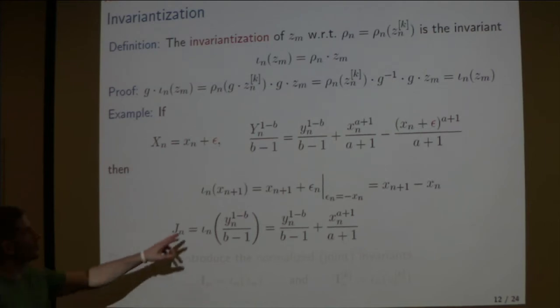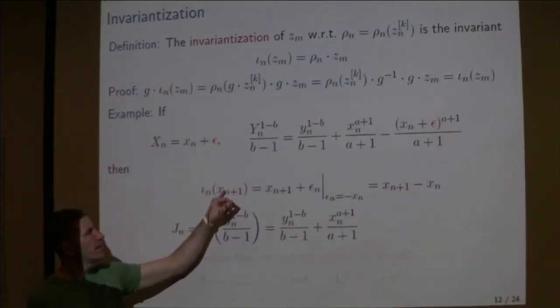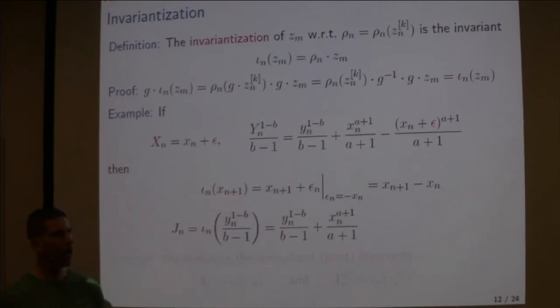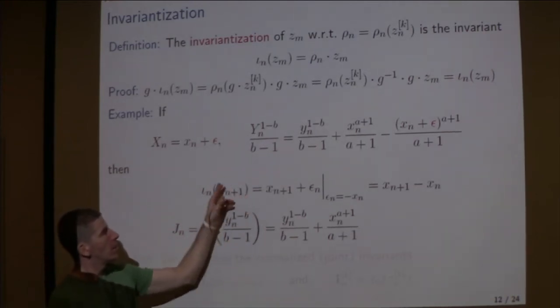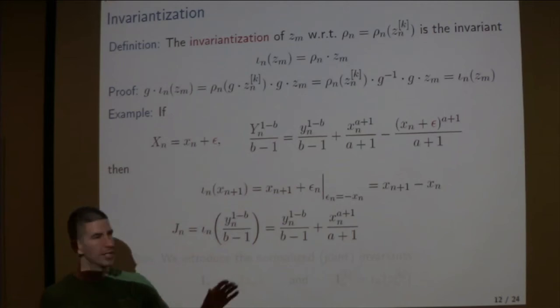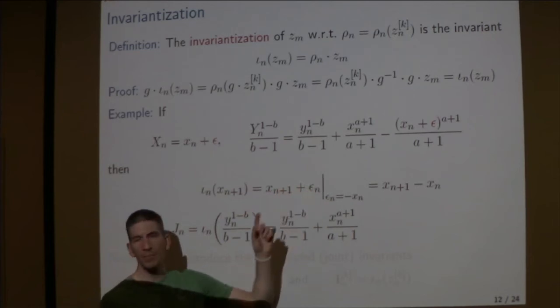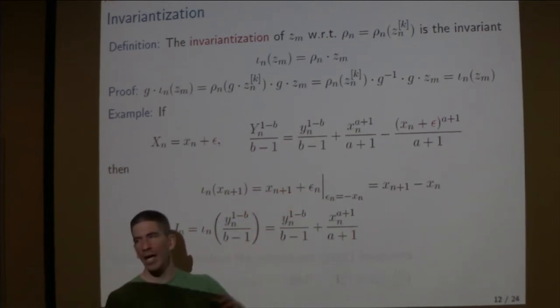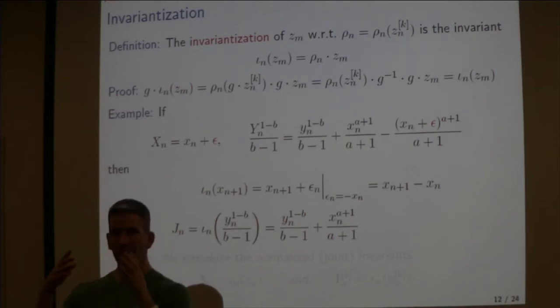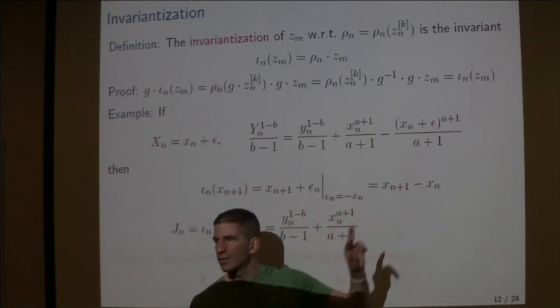Let's say you want to invariantize the x coordinate of a point z. So you want to invariantize x of n plus 1. We know how to do that. You act on the variable by the group element. The action on x is just translation by epsilon, so xn plus 1 becomes xn plus 1 plus epsilon. Now we want to act not by an arbitrary group transformation, but by the moving frame, where epsilon is equal to negative xn. So we replace epsilon by negative xn, and we obtain this difference, xn plus 1 minus xn.